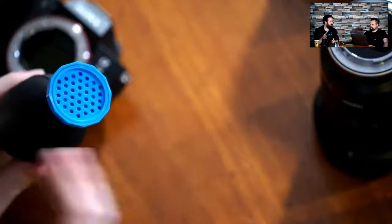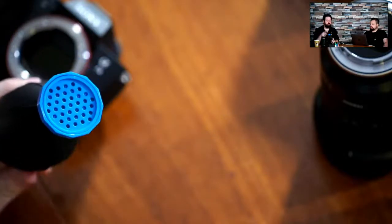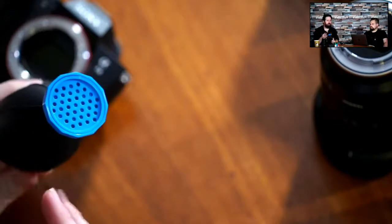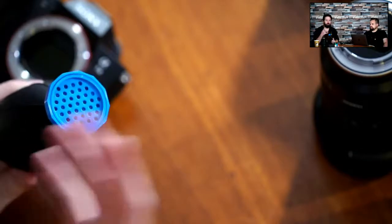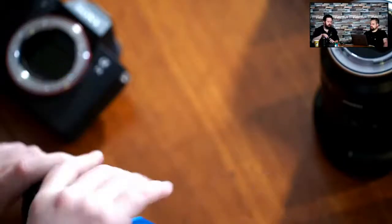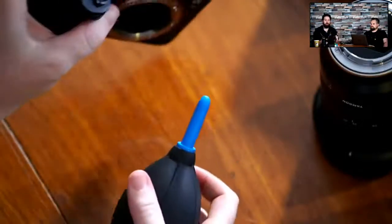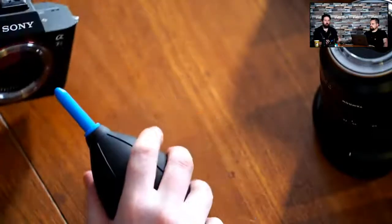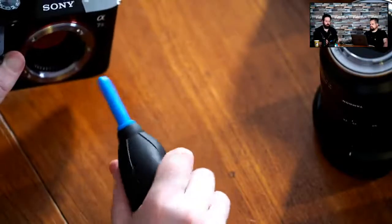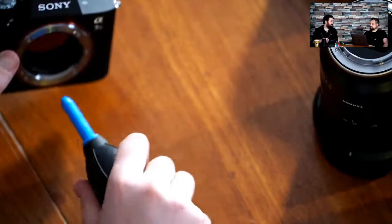But you can get, like you said, the lens pen ones. They don't have a filter at the end, so just keep it clean in the interim. Put it into a bag or something like that to keep it clean. But with these ones, you're not going to be puffing dust onto your actual sensor as well. So we're just going to give this a quick blowout, and this is going to remove any big bits of dust.